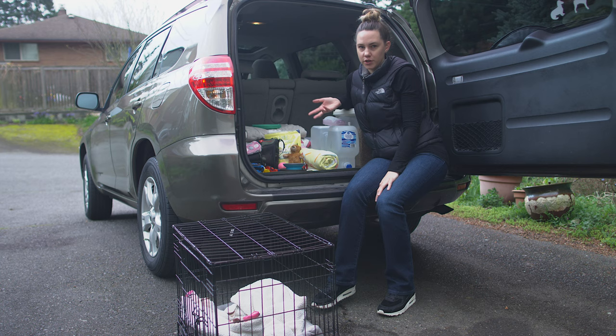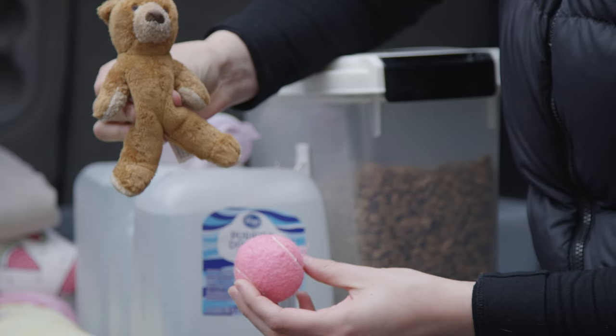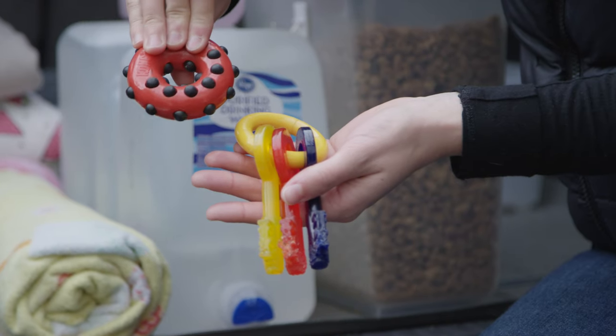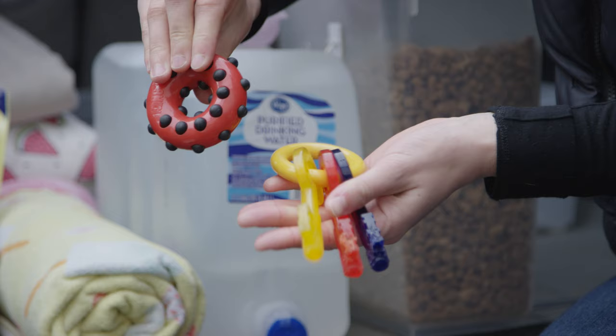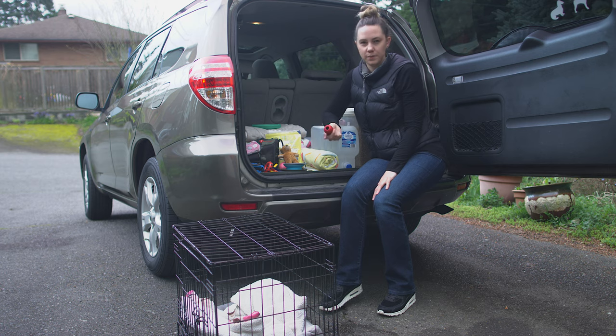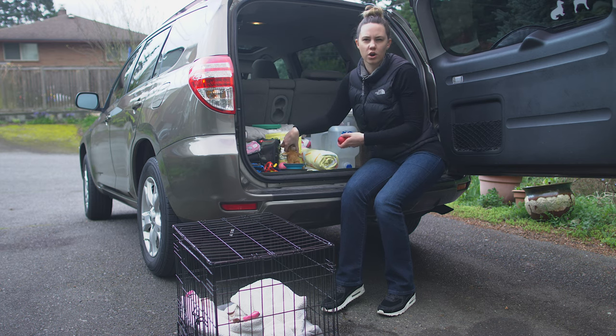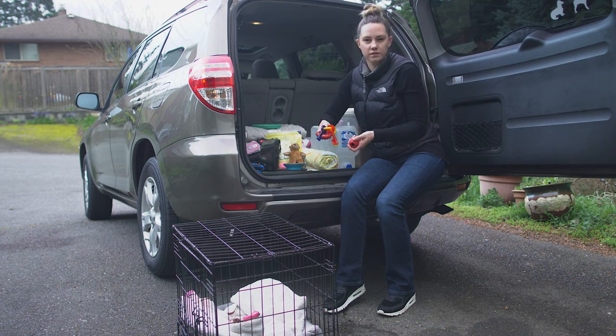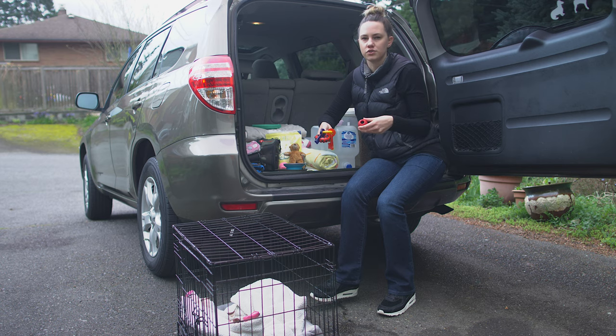Along the lines of things to do, I pack a few different types of toys. I have a couple plush toys, a tennis ball, and a couple harder chew toys — something like a Nylabone, Kong chew rings, and of course the standard Kong. The harder chew toys are good options for the car since they aren't a choking hazard. Plush toys are more for when you get to the final destination. If your dog has anxiety, filling up a Kong is a good way to keep them distracted while you're on the road.